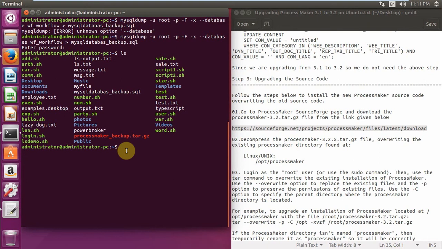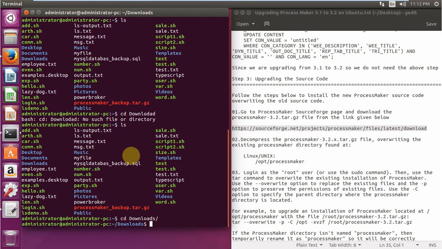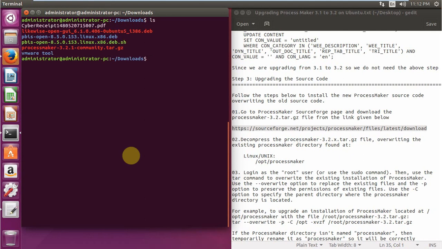Now I need to switch my current directory to the downloads folder. Clear my screen. So this is my ProcessMaker 3.2.1 community tar.